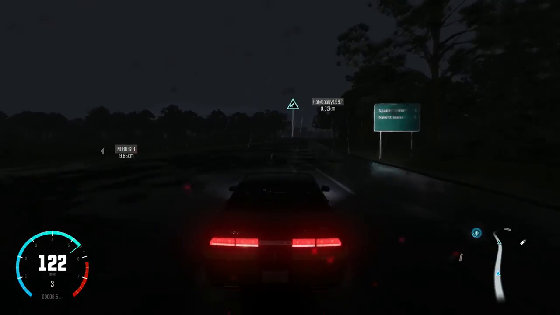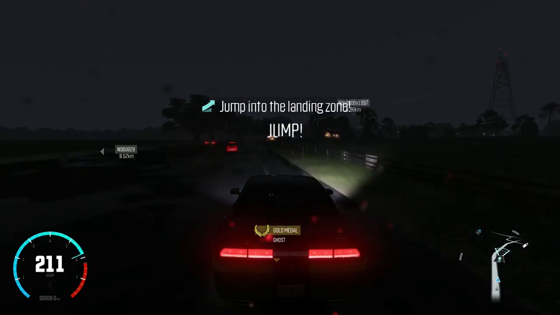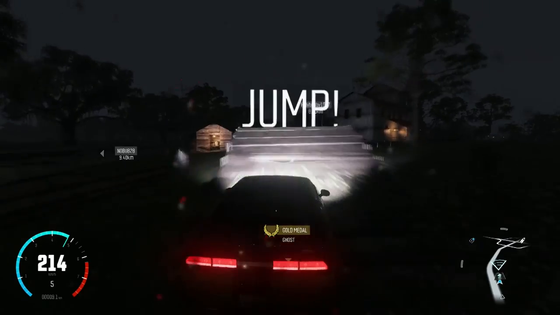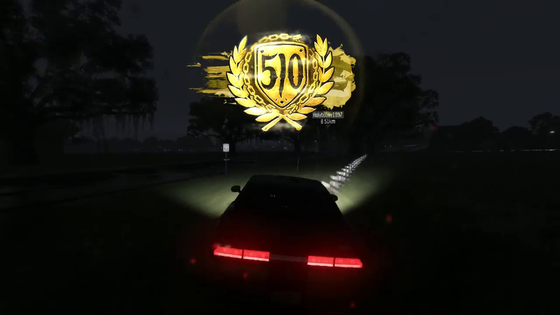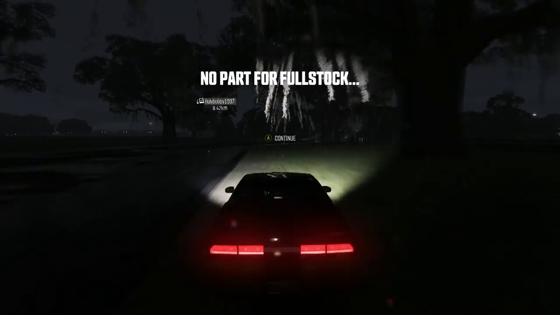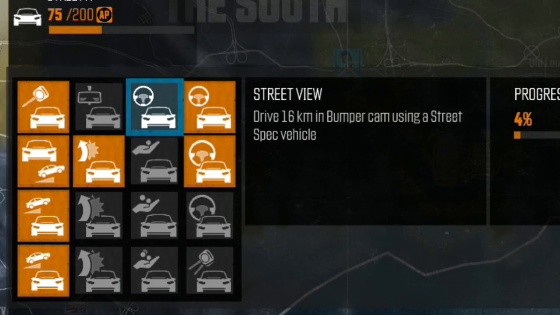Okay, take... 3,722. Come on. Kill it. Do it. Yeah! Holy crap! God damn! Don't mess with a muscle, man. Alright, next challenge. Drive 16 kilometers in bumper cam using street spec.